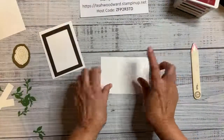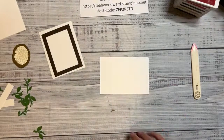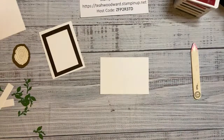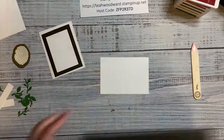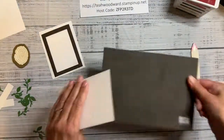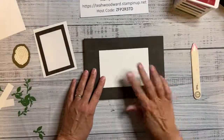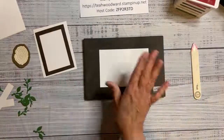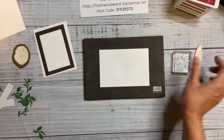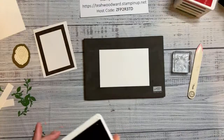So here's my scrap piece of paper looking for my, here it is. Oh, and that's the dirty one, but that's okay. We're going to go ahead and go with it. I like to stamp on my piercing mat. I am going to use cherry cobbler to stamp three of these poinsettias.